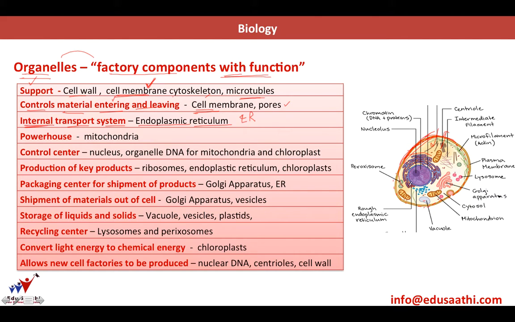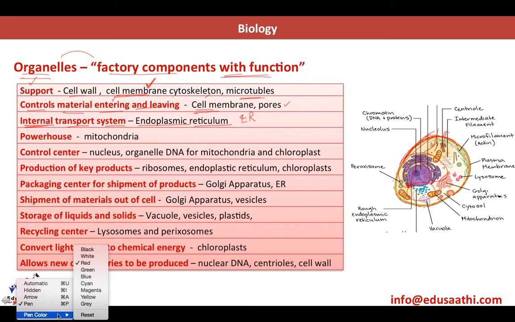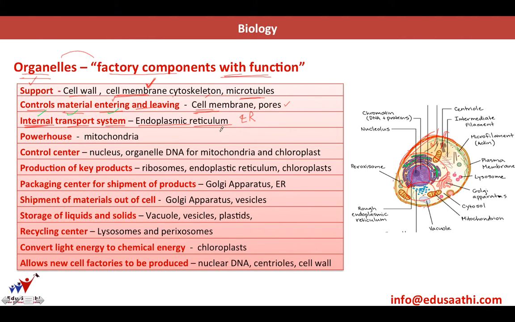This is a kind of endoplasmic reticulum that we have, and this is what endoplasmic reticulum looks like. I'll just change the color of the pen so that you can look at it. This is what the endoplasmic reticulum looks like. So this is all endoplasmic reticulum. It's a structure which maintains the internal transport system. So it helps in the distribution of material, and also helps in supporting the framework of the cell.